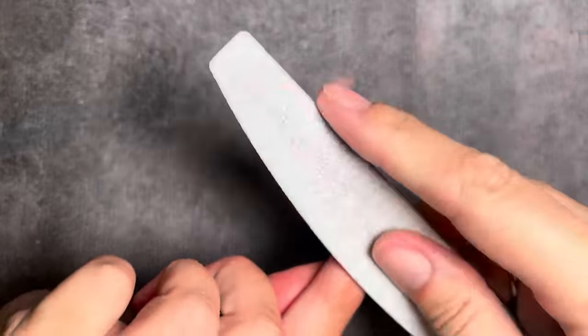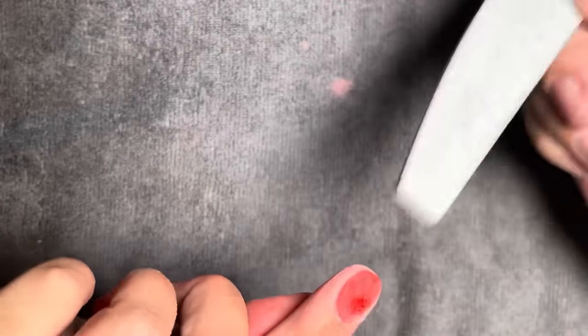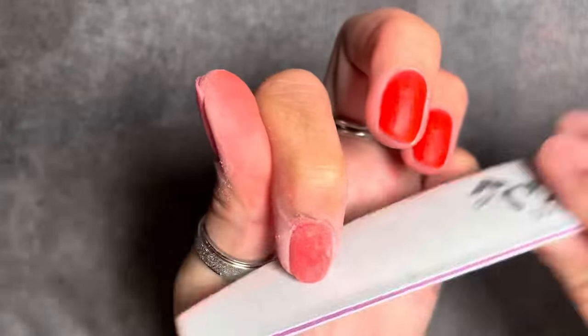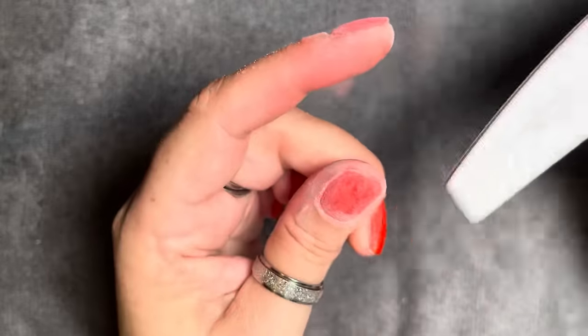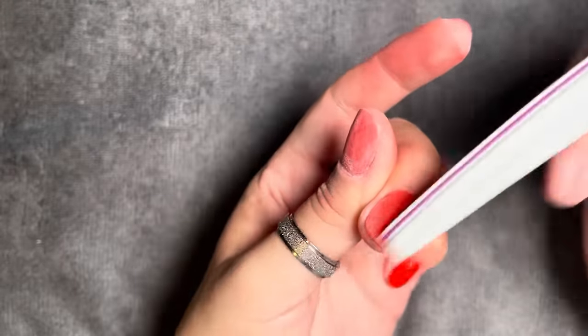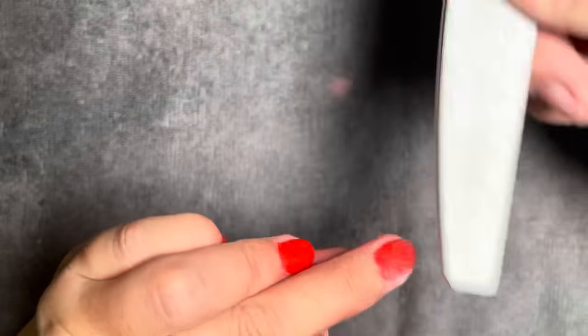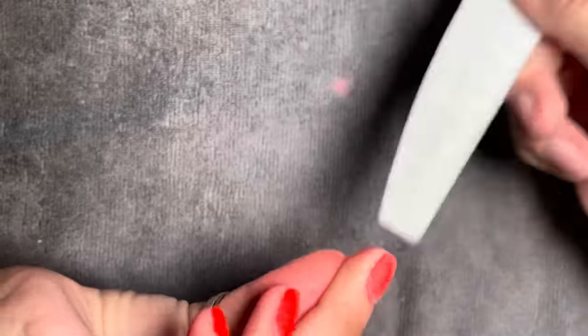So I'm going to backpedal to lifting again, because this type of filing, this contouring as I call it, or blending in, is what can help prevent lifting. Typically, when product is super thick around the edge or around the perimeter, that's where lifting can often happen. If you've ever had your nails done and then you go to take a shower sometime later, a couple days, a couple weeks, and you find that your hair is getting stuck underneath your dip powder at the cuticle area, it could very well be due to product bulk. This is going to take down that bulk a little bit and make lifting less likely.